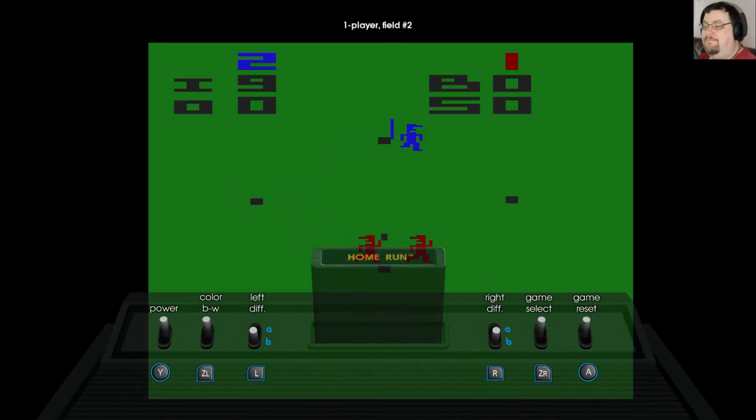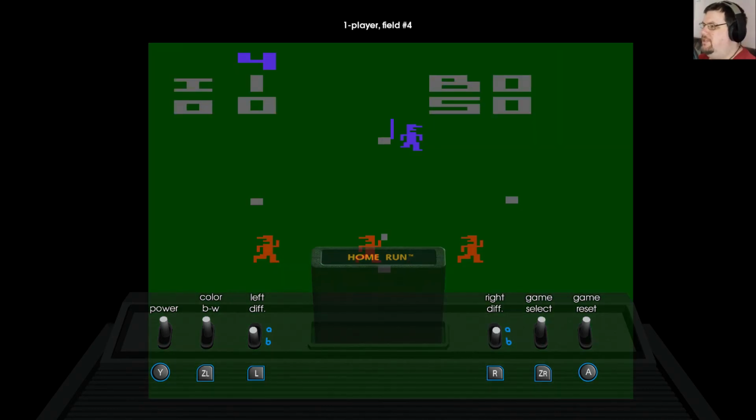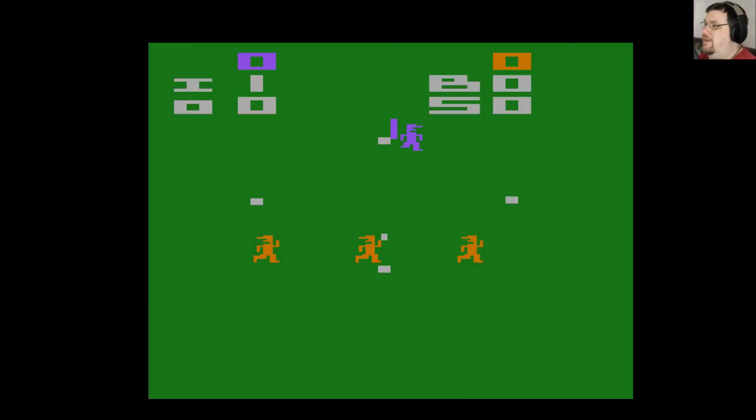Well, I feel like the other variations are all going to be the same. Let's just try the fourth one with this wide load of pitches here. I feel this is probably going to make it even harder rather than anything, but let's just give it a go. One more chance. Yeah, that makes it even easier for the fielders.